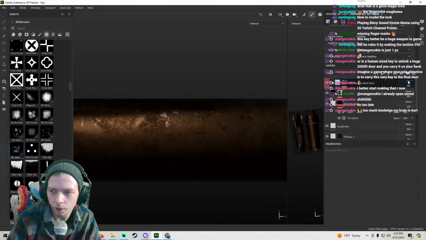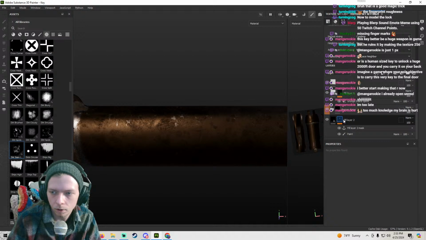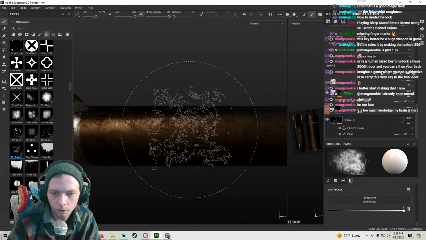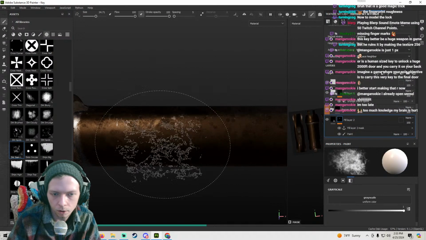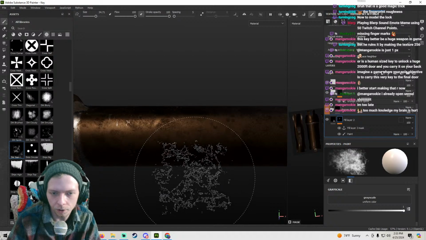Yeah, there's still a layer that's normal, masking it. Everything else is on normal. Let me try that again. Nope, same thing.